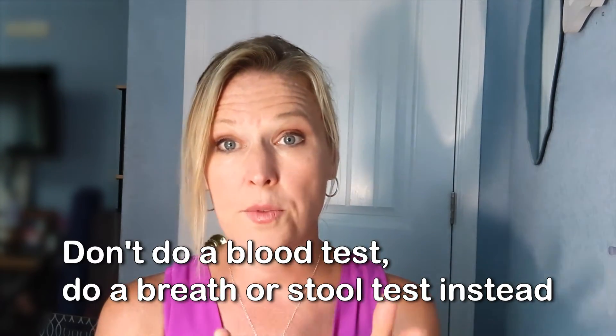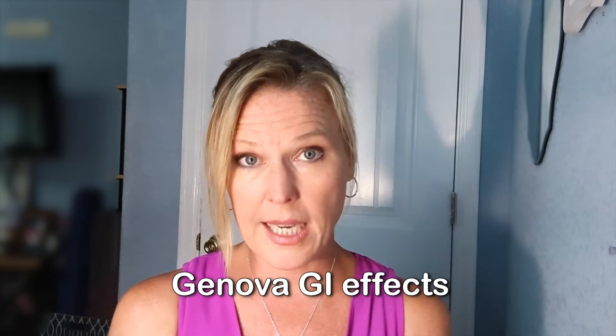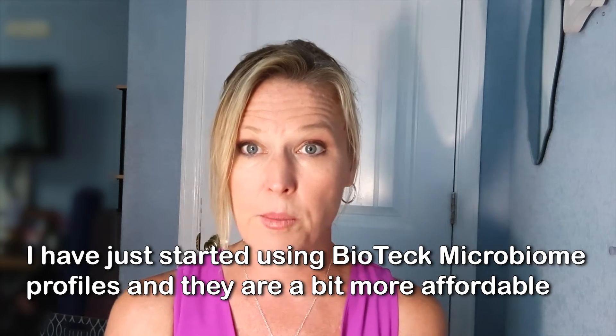You could do those through LabCorp or Quest, your primary care doctor, internal medicine doctor, functional family medicine doctor, or functional medicine doctor. My favorite way to look for it in the microbiome is the GI map. You can do a conventional stool H. pylori test, but H. pylori is found among the many other balances, imbalances, and things we look for in the GI map. I love the GI map to test your microbiome. I also love Genova's stool tests and Doctor's Data - they all have really good stool microbiome tests.